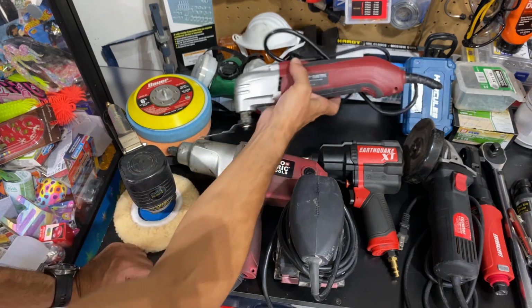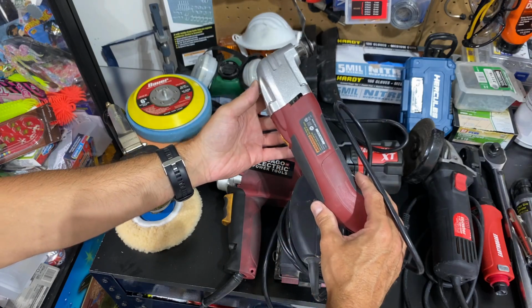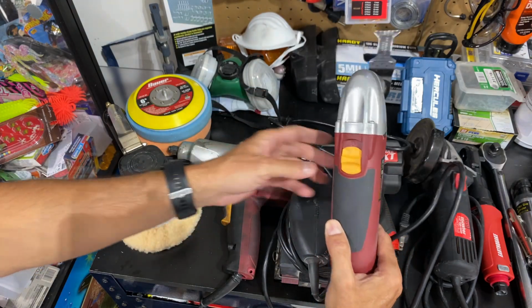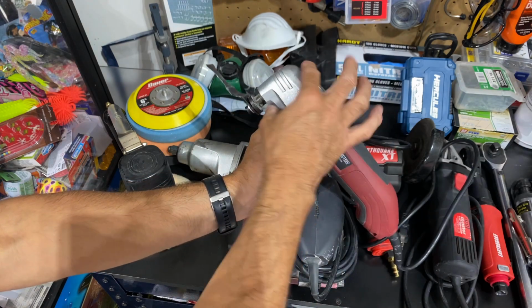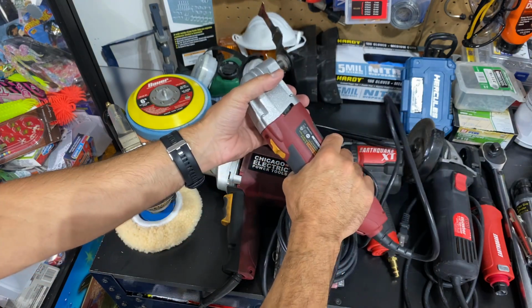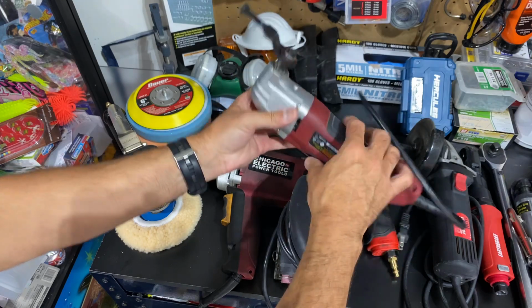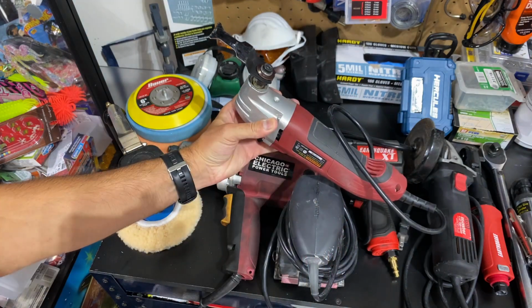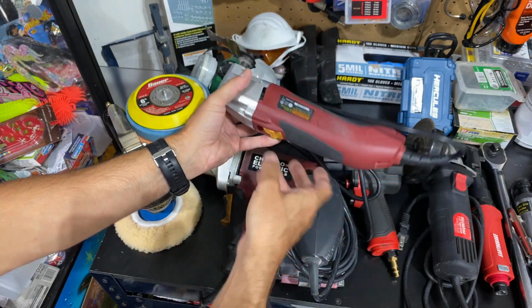As mentioned already with this one, the oscillating tool, did have to replace it once, but just like with this other Chicago Electric, it's pretty decent made right here. It has a nice metal front right here, has a thick plastic, nice good grip to it. You have your switch on and off right here. Blades, it comes with the hex tool to loosen that, and you can swap out the different blades to it.